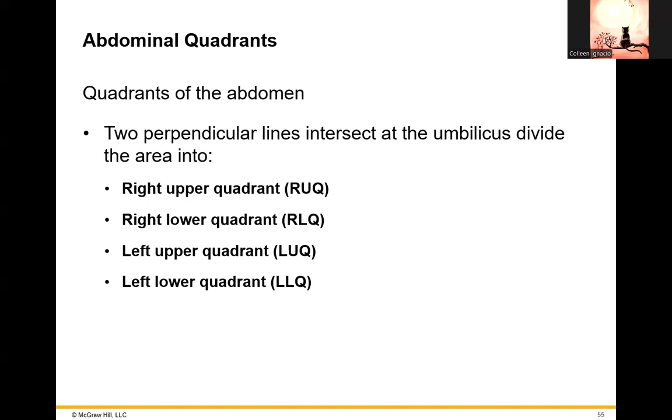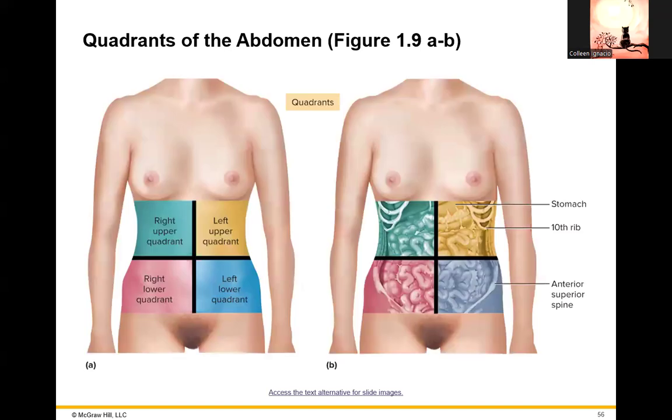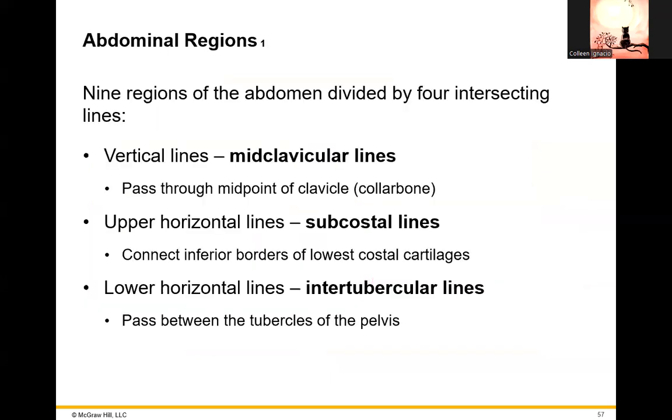So it's important for you to know the organs and where they lie in these quadrants, okay? So here's a great picture when we talk about the quadrants, the upper quadrants and lower quadrants, the left quadrants and the right quadrants, okay? We have to know these quadrants and the organs that lie within.